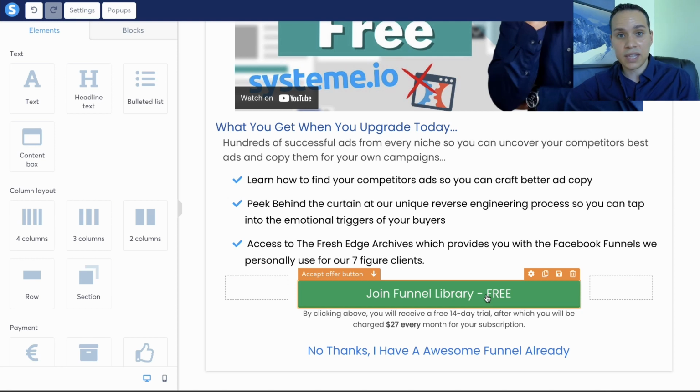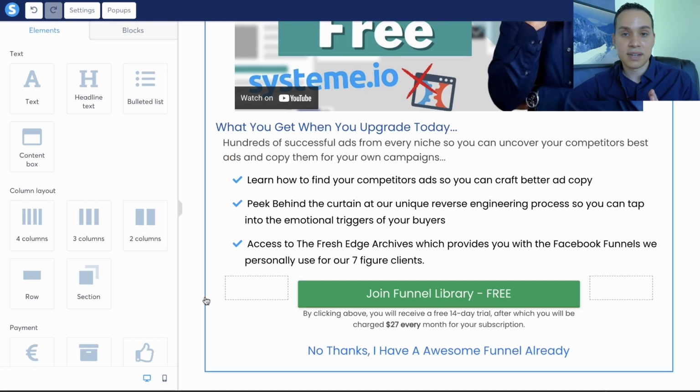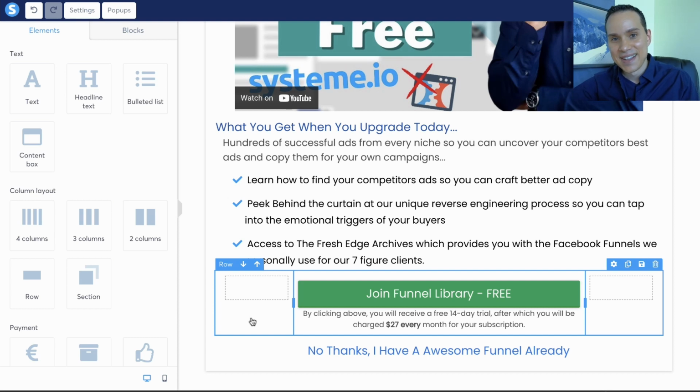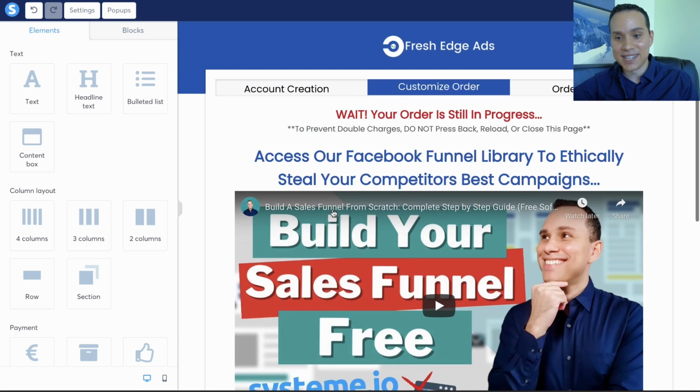So we get to put free in there because it's a free trial. Of course, again, please don't trick people. I know you probably, like the rest of us, may have been tricked in the past by one of these where they didn't tell you it was going to be a recurring billing or whatever. But let's not try and get our merchant account suspended. That's our main goal here after making sales.